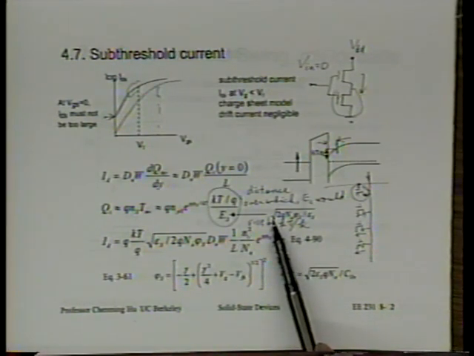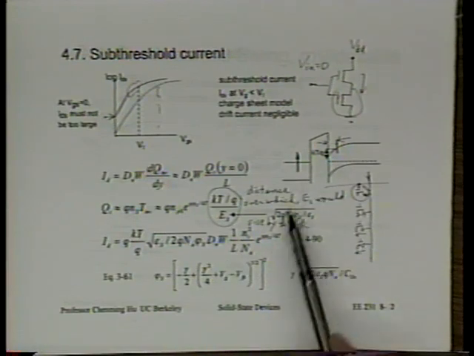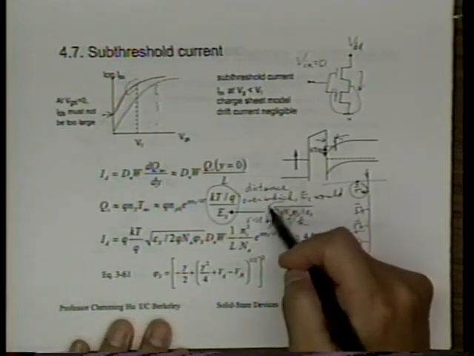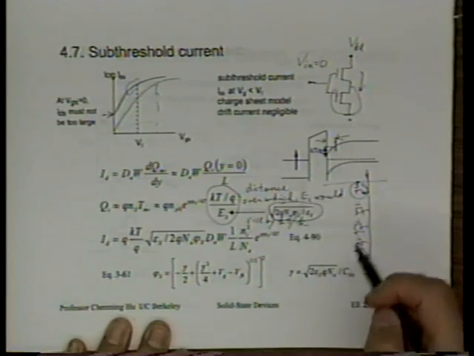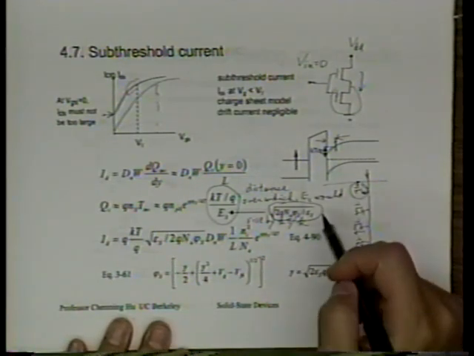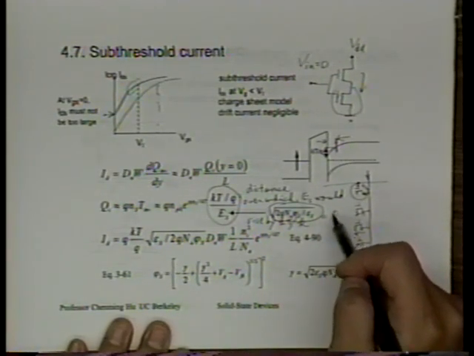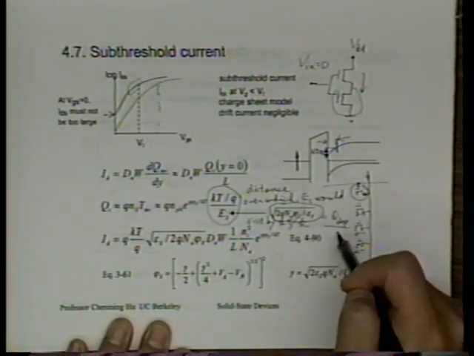And the electric field at the surface is equal to 2q Na phi s over epsilon s. Either you have memorized it somehow, or if you have not memorized it, you can derive this now by Gauss' law. By Gauss' law, the electric field at the surface should be equal to Q depletion divided by epsilon s.